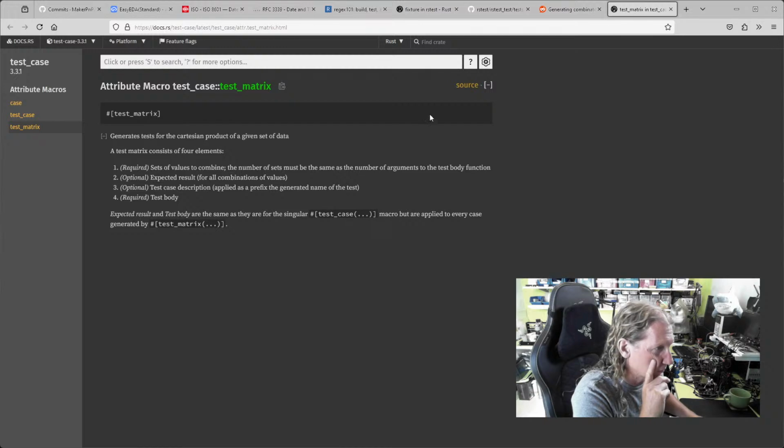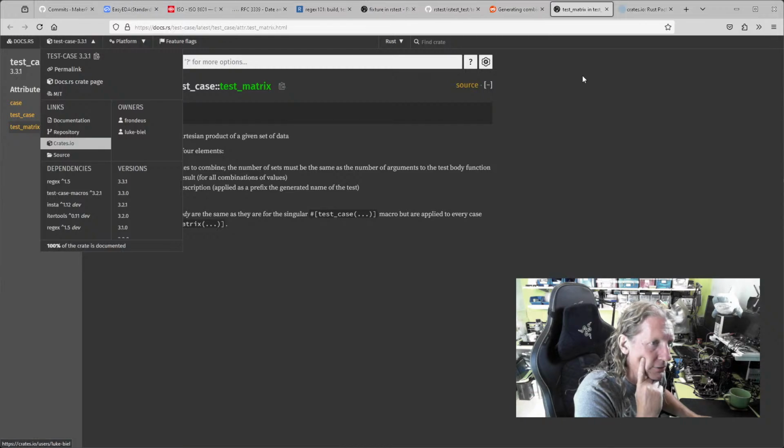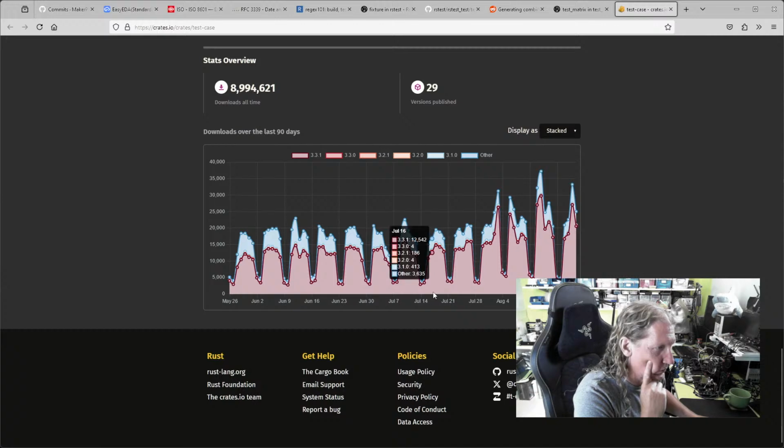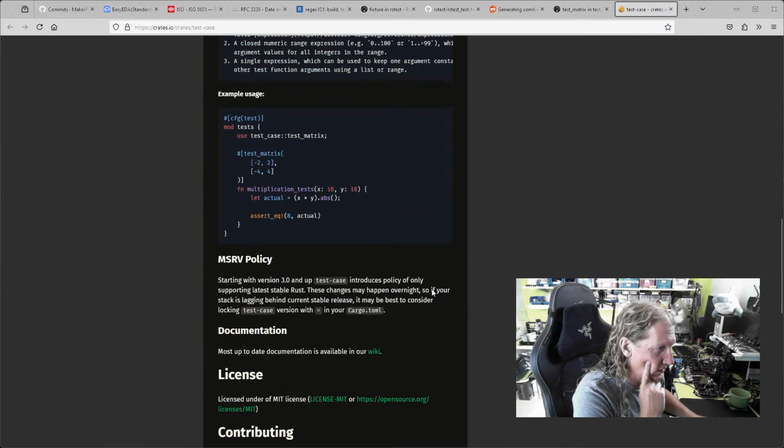Test matrix, yeah. What's this? Seems fairly popular.